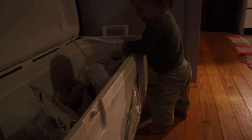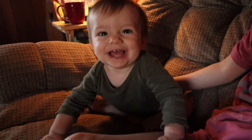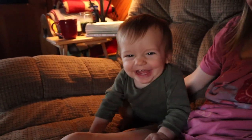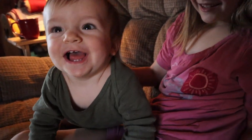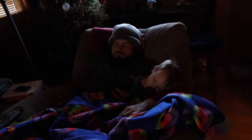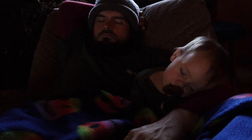So we're in the mountains. We came up for a vacation and for me to get to go to one of my dear friend's baby showers. It's really rare that we get to get away from the farm, so we enjoy it when we do get to go away. Hence why we're going in February when things are a little slower around the farm.